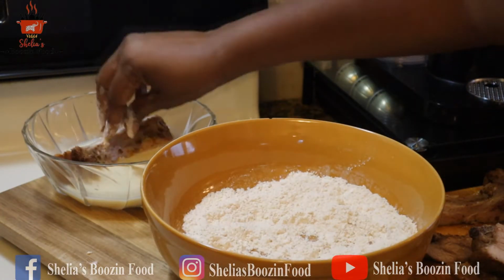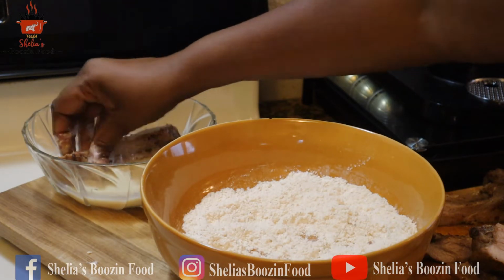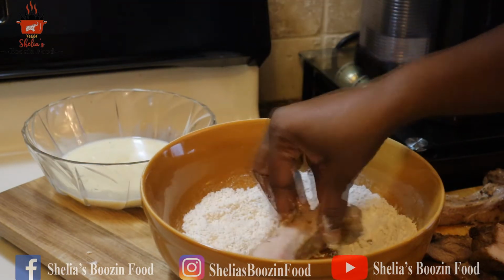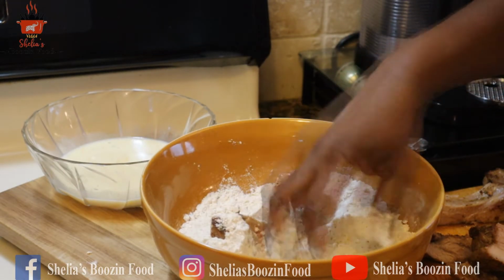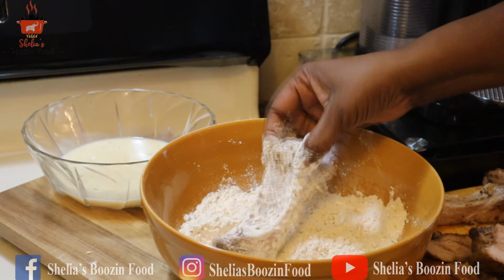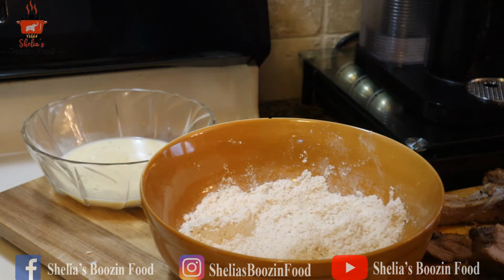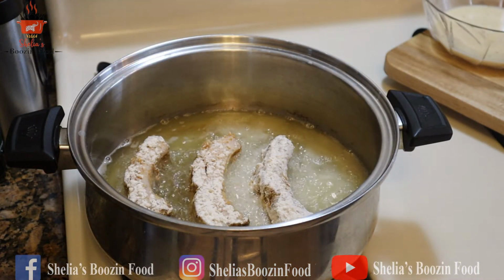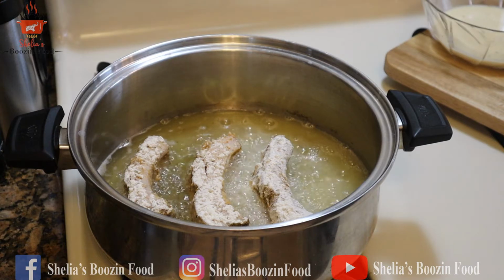We'll go from egg mixture into flour mixture, and from flour mixture into oil. There you go. And we'll continue adding them to the oil till we get them all fried up.